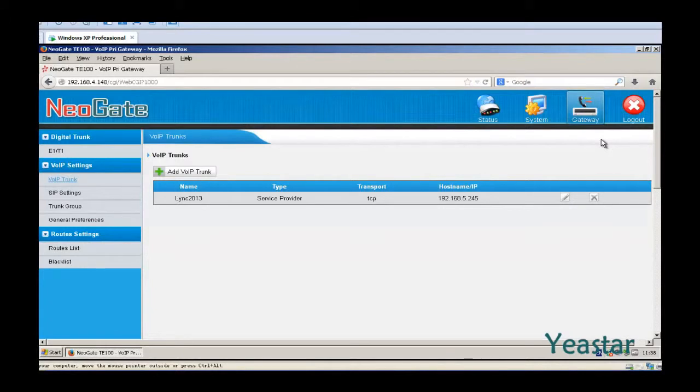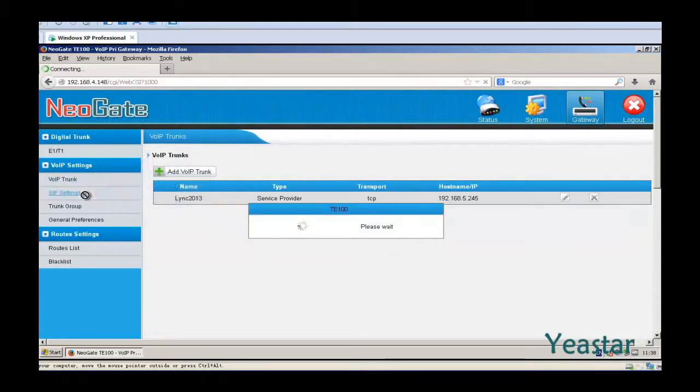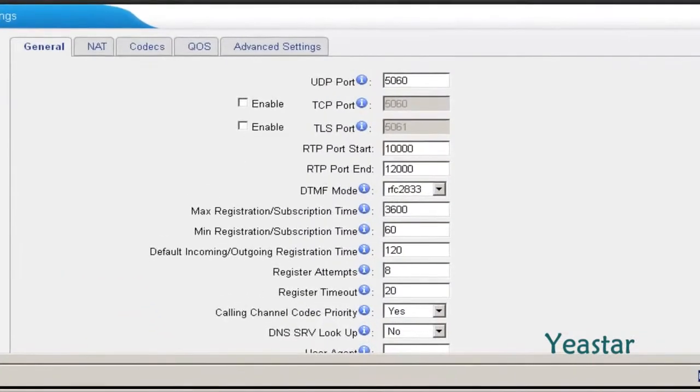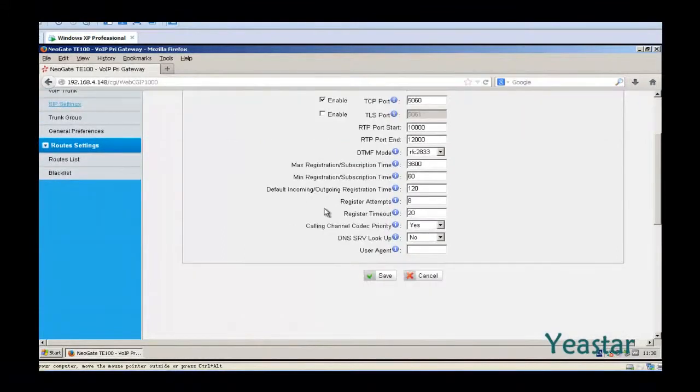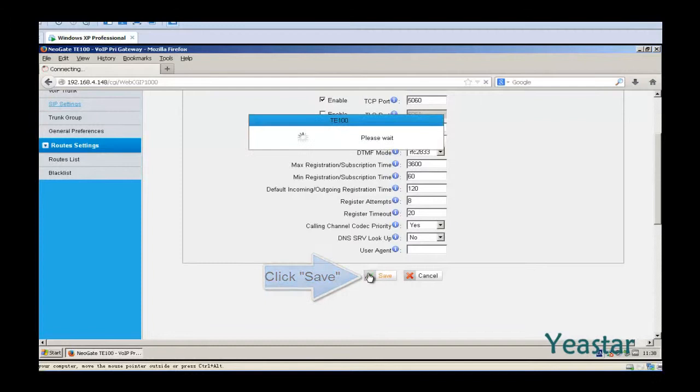TCP is disabled in Neogate TE by default. We need to enable it. Click SIP Settings and enable TCP port. Click Save and reboot the device.